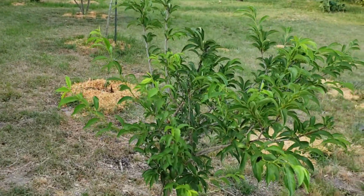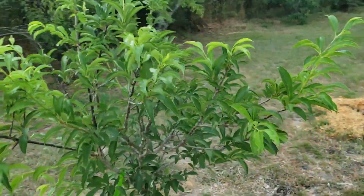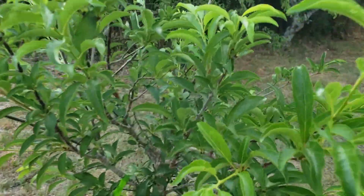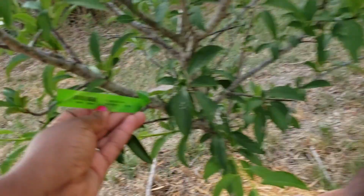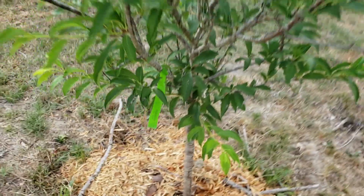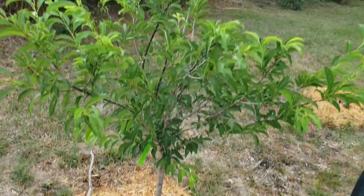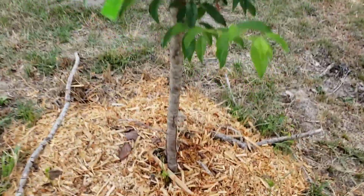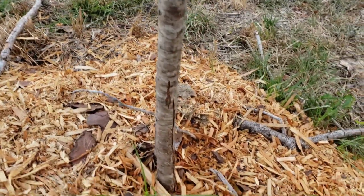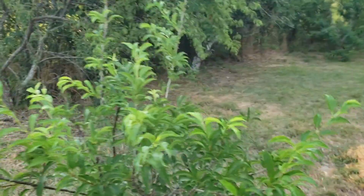This is a plum tree right here. I think it's a golden plum tree. And tell me, y'all, is this bad right here or is this good? It looks like it's busting out of the seams because it's growing too fast. I see a bunch of new growth, so I know it's growing, but I see cracks at the base of it. I don't know if they're cracking because it's dying, like there's too much water on it, or is it just growing so fast it's busting out of the skin like the Incredible Hulk. I think that's what's going on.